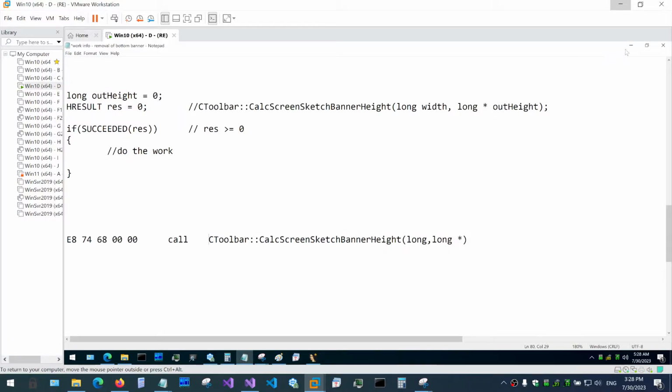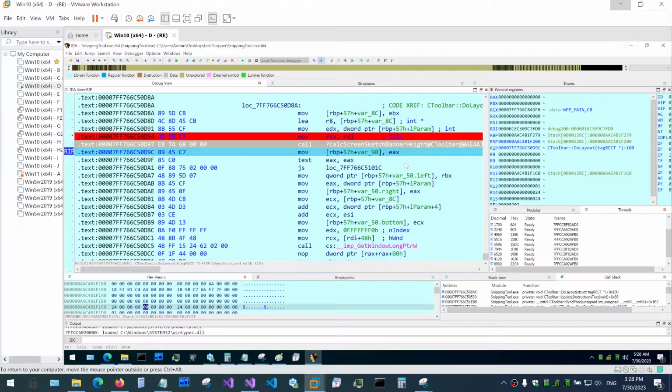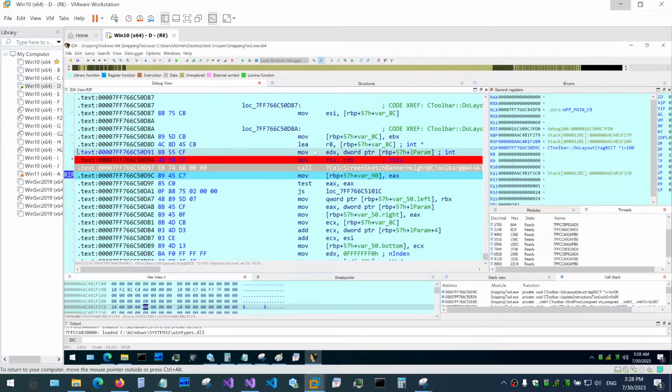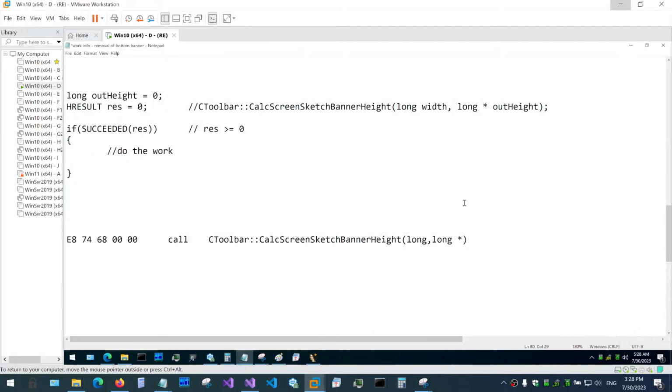But what we also need to do, we need to set, instead of setting this instruction, because over here what it does, it sets R8 the address of this thing, but we don't need to set it.